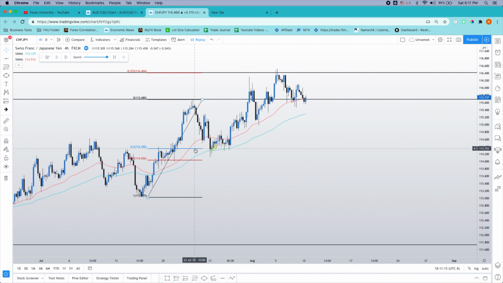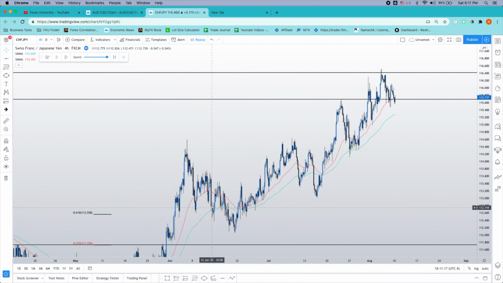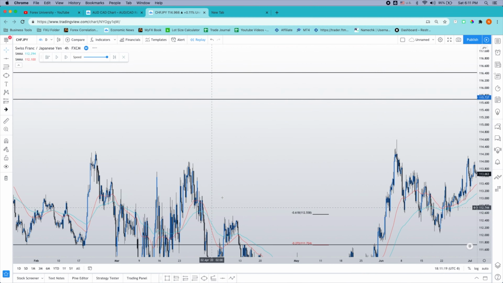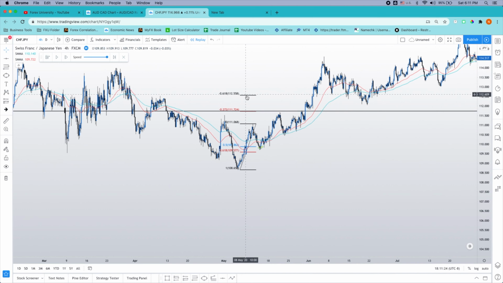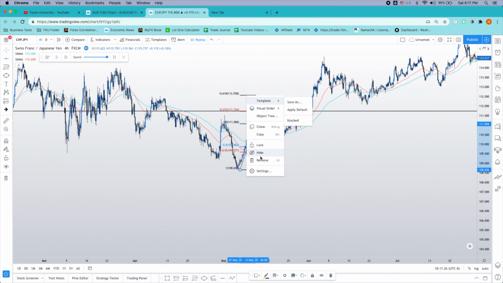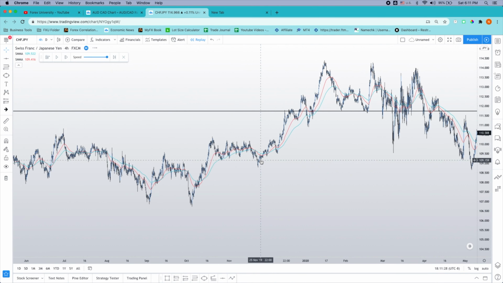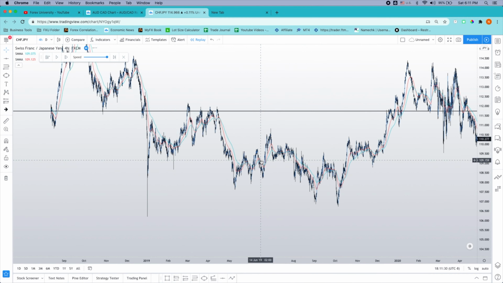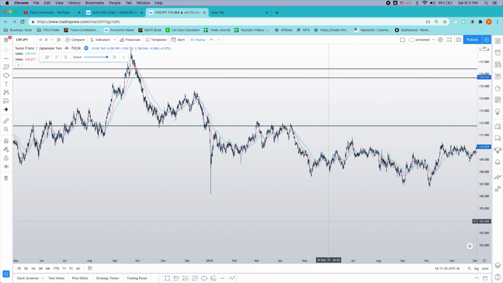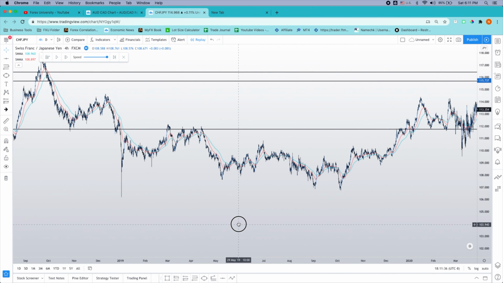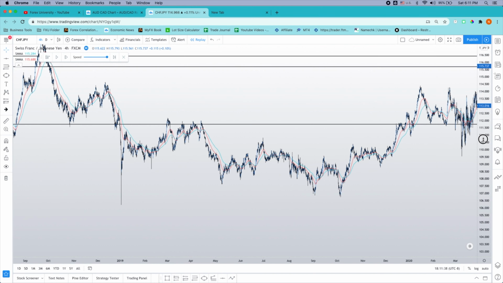So guys, like I said, this is a great tool to just give you extra ammo, right? It's not a tool to use specifically for a strategy. You also want to apply it to your current strategy as a confirmation and confluence. You want to look for confluence. The more confirmation you have, the better. So let me just show you one more example, and then we can wrap this up. Like I said, this is a simple tool to use.